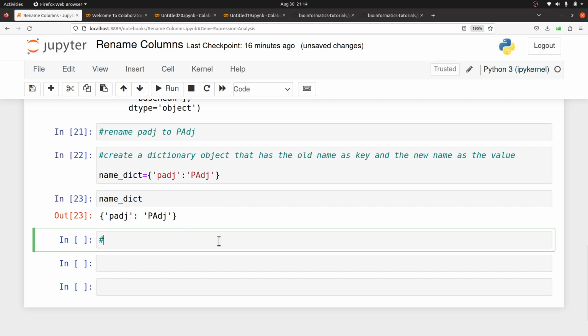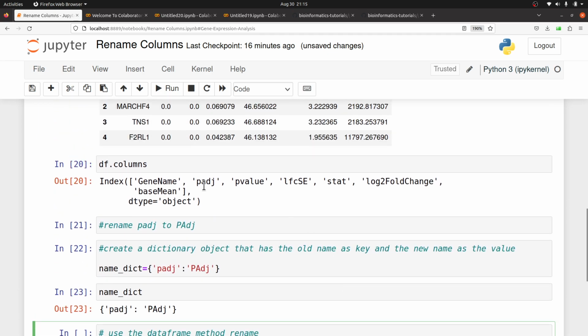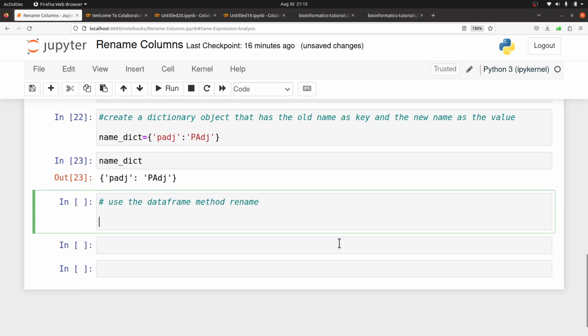So now the next step is to use the DataFrame method rename. We have the df here already, the data frame.